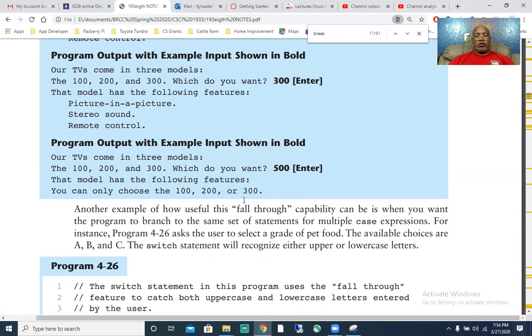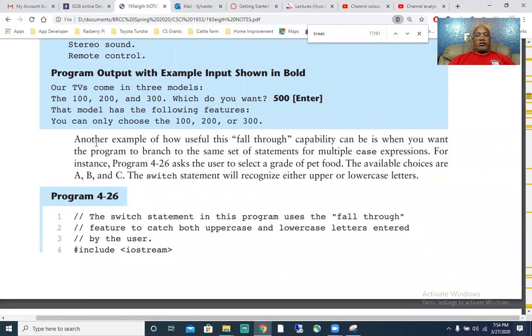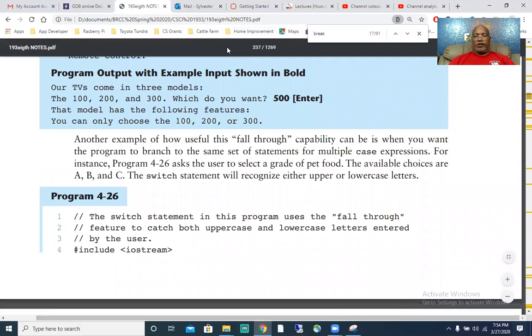All right. So it tells us another example of how useful this fall through capability can be: when you want a program to branch to the same set of statements for multiple case expressions. Okay, that's another way you can do it outside of the one we've just done.